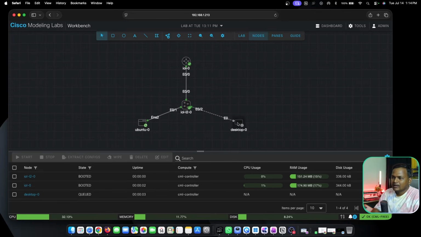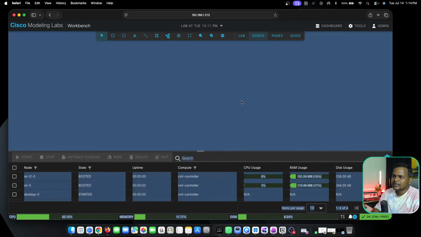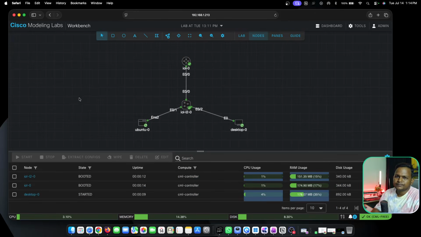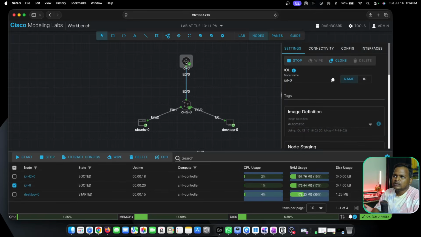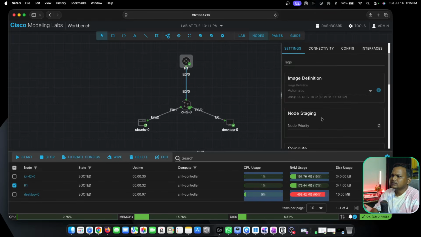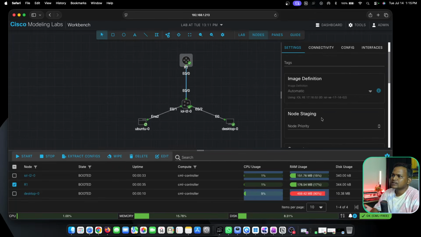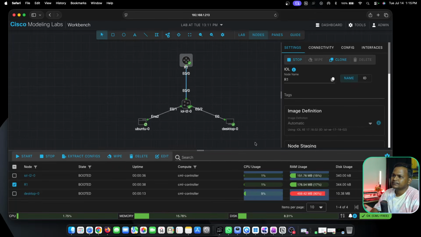I think you can wait for a few seconds. If any problem or if a particular machine takes time, no worry, you can wait for a few seconds. Now you can click on this option to modify the configuration. If you want to change the name, like if this is R1, you can just type the name and press this option. There are many other components which you can set up. And simple, done. Now I'm going to use terminal.